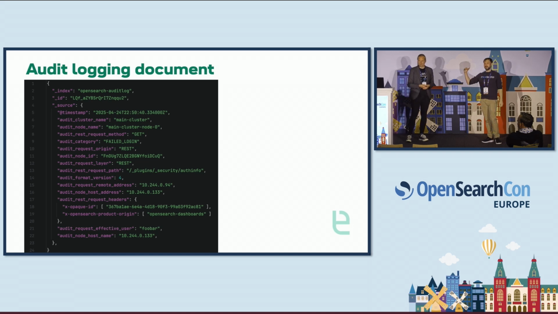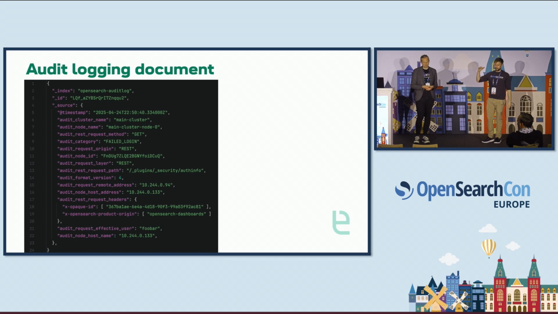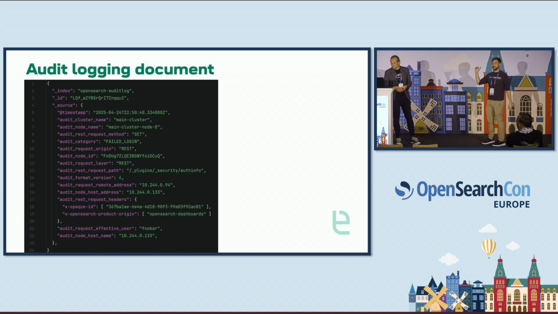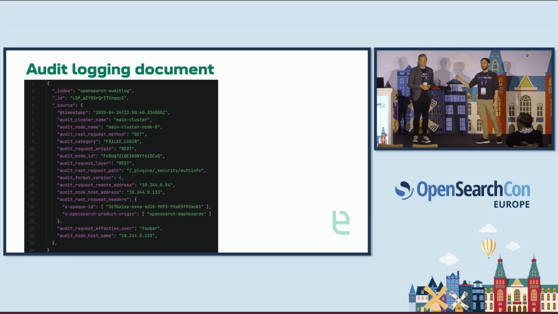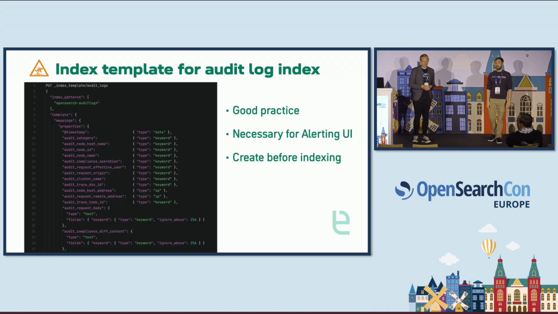This is broken down into categories, so you'll see different metadata associated with the different categories. I want to point out that there's some useful metadata here for our use case, this being failed login. We will receive information about the caller. In this case, we do know metadata such as the IP address, and down there you might also see that it's originating from OpenSearch Dashboards, as well as a username who might be originating the request.